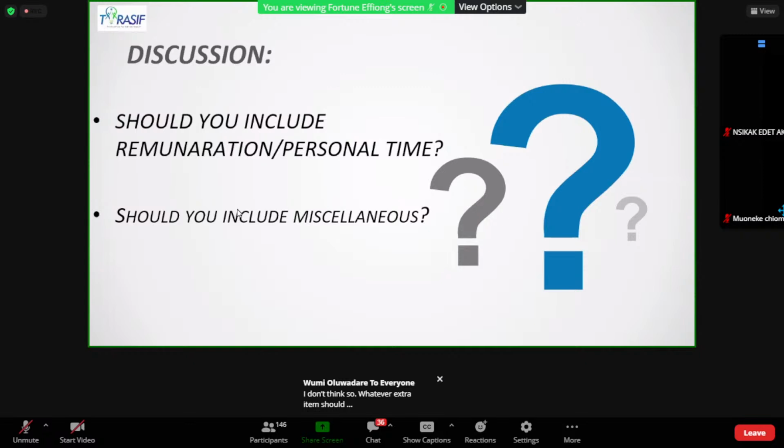You should try to avoid miscellaneous as much as possible. Even when you specify miscellaneous, or sometimes we call it reasonable contingency, you have to specify what you are anticipating. For example, you could say transportation. There could be fluctuations in transportation. That is a given. It might be some sort of overhead costs that you're trying to cushion for, because you're imagining that the cost of certain things might be more than you expected. These are things you should clarify, but just saying miscellaneous, it's a no-no for me, because it looks as if you're trying to hide money under the canopy of miscellaneous. So you have to clarify what the miscellaneous is for if you have to include it.